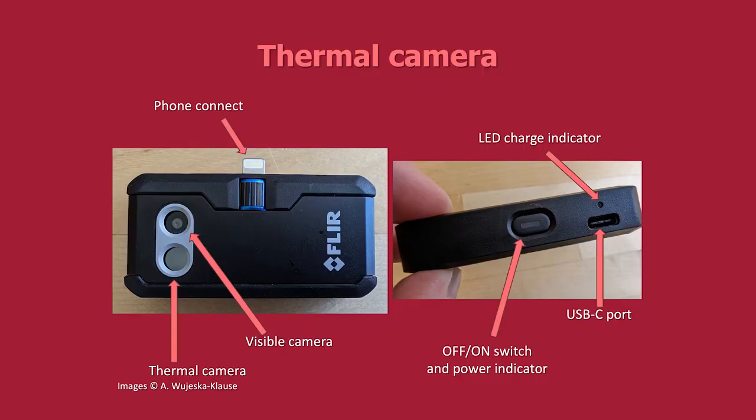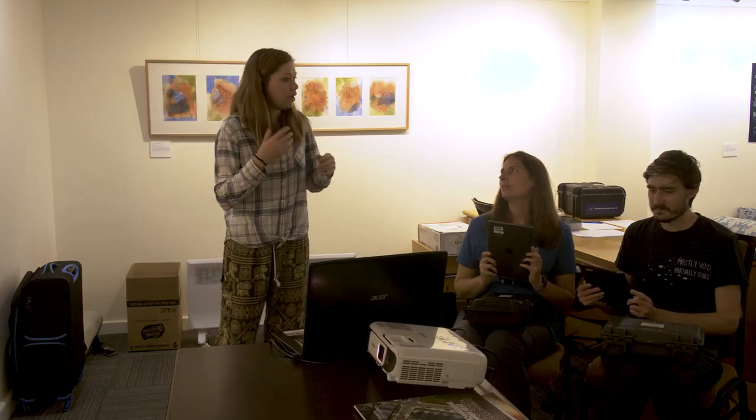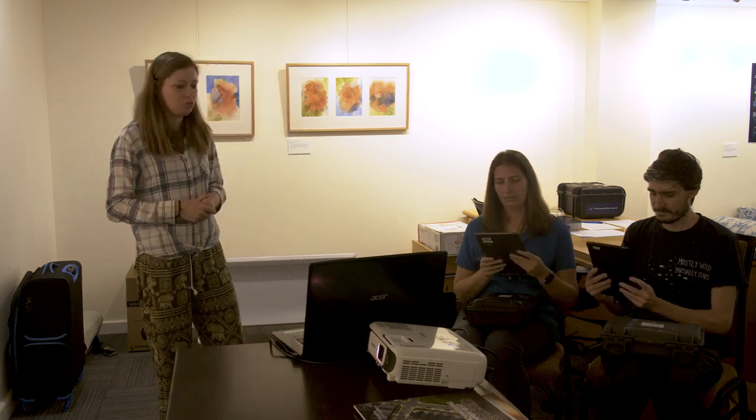But before we actually go there, I thought it would be a good idea to tell you what the camera actually has. So it has a connector that goes into the device like an iPad or iPhone. And you can see there are two lenses. The top one is the visible camera, so it takes standard images like your phone will take. And the bottom one is the thermal camera and takes these thermal images. So in fact, when you take a photo, it takes two. So you have the standard image and the thermal image together.